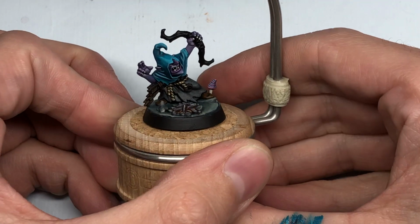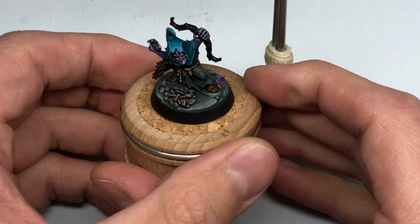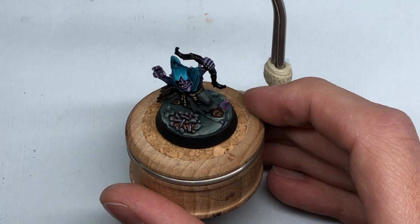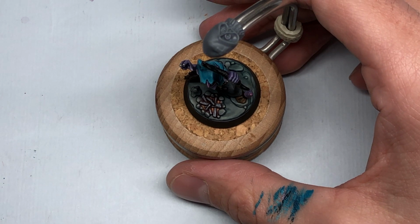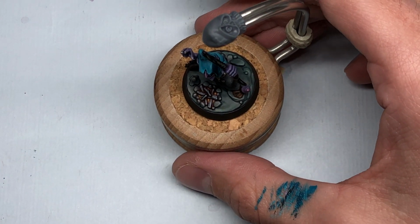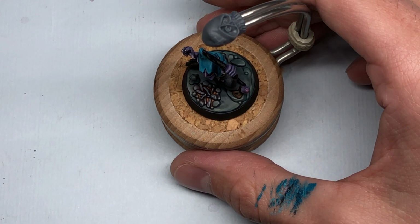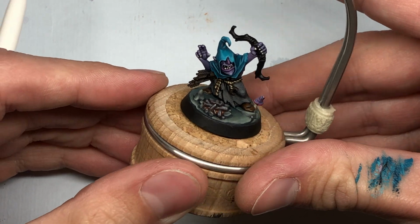Hello guys, and welcome back to the next part where we'll be painting or continue to paint the hood. And before we go on to glazing, in this phase we're actually gonna start and blend some of these colors together that we have before going on to glazing. So what I'm gonna do here is I'm just gonna identify some of the transitions and just smoothen them up.